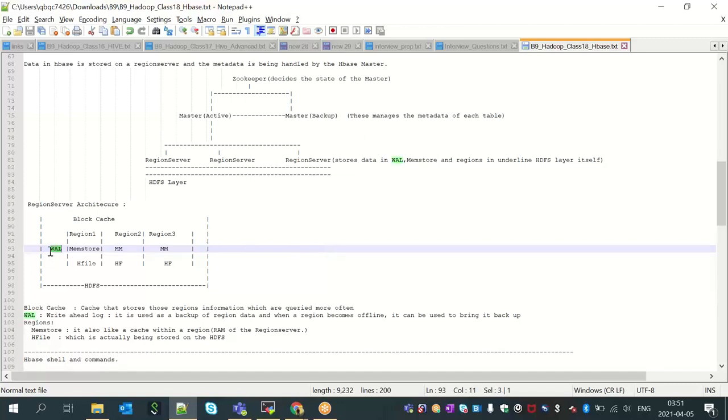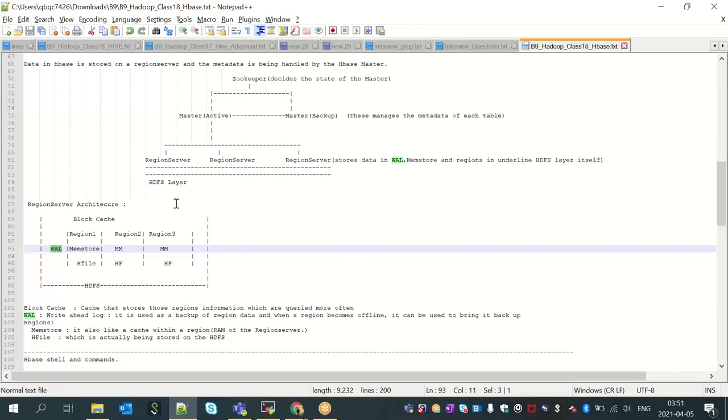Okay, so it's a recovery feature. If the region server goes down, data can be recovered from the write ahead log, or if a region goes down or becomes offline, we can get the data back from the WAL. So the first time a region is written, it will be written to the WAL.